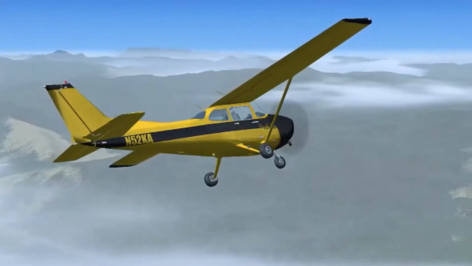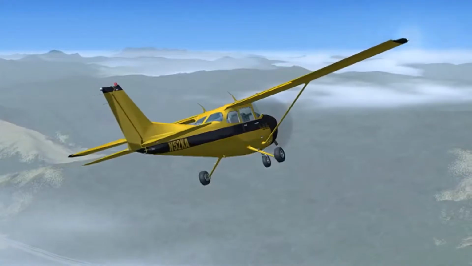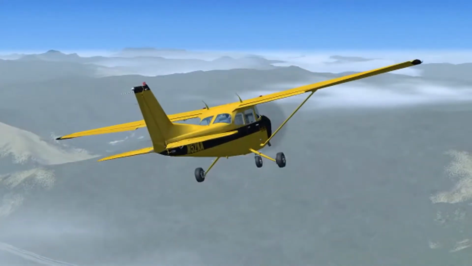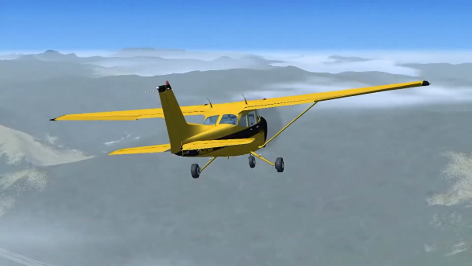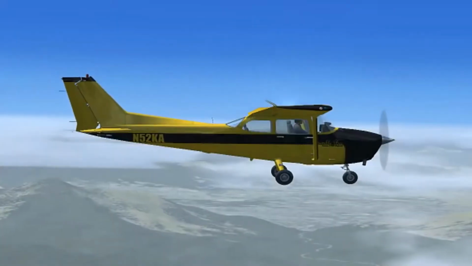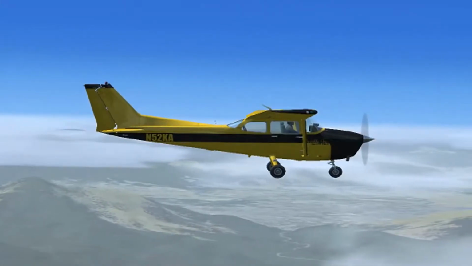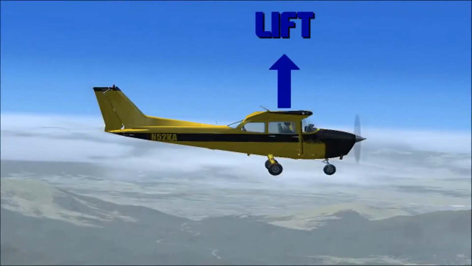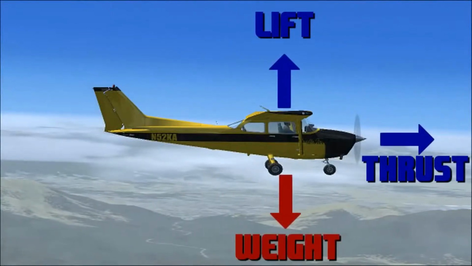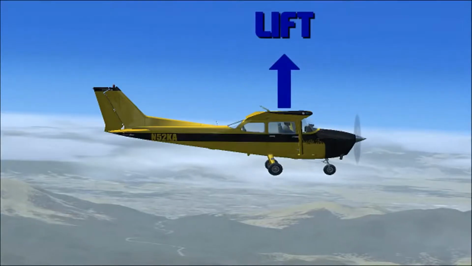Most people probably understand that on an airplane, the wings are what allows it to fly, while the propeller or jet engines drive it forward. This is a good base of knowledge for your average Joe, however, a pilot should know there's much more to it than just that. In total, there are 4 forces that act on an airplane while in flight. These 4 forces are lift, thrust, weight, and drag. We'll start with lift and work our way from there.